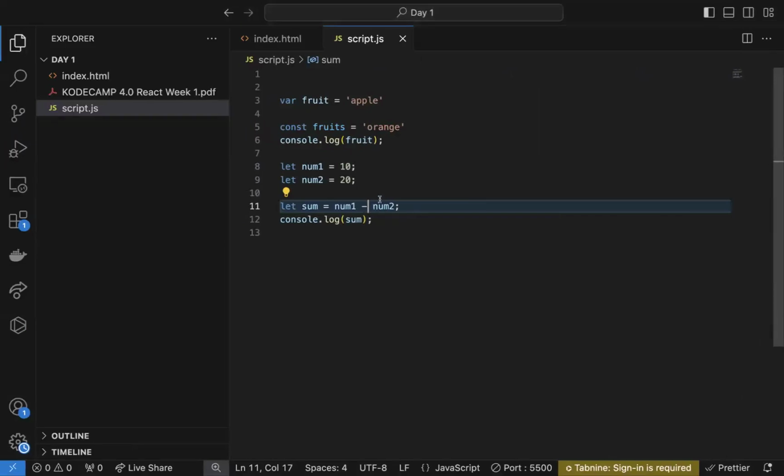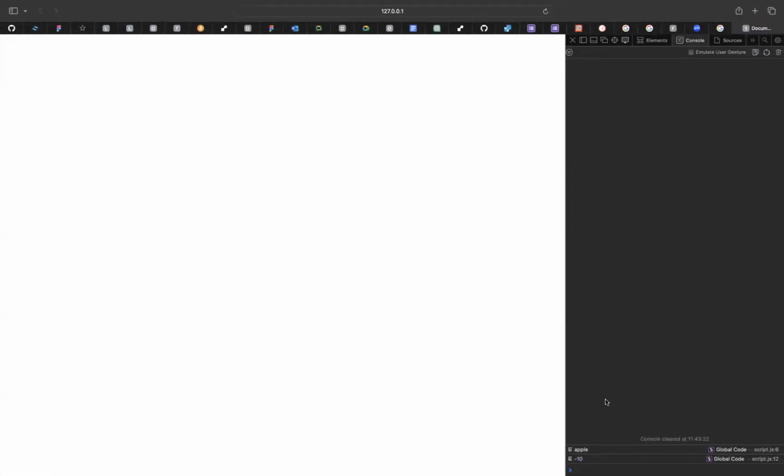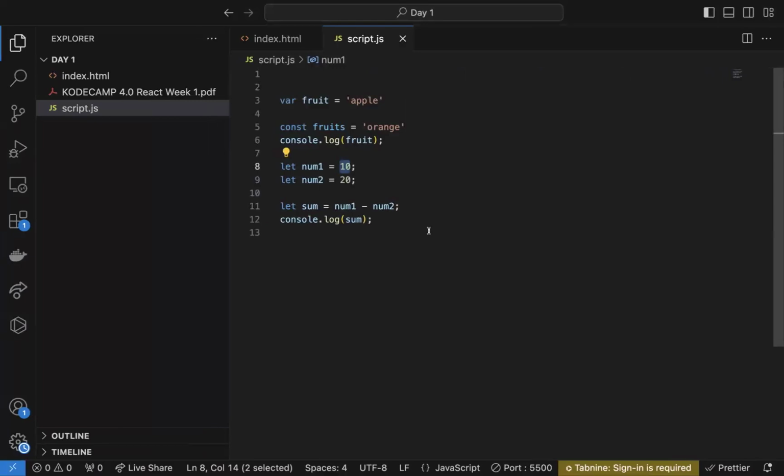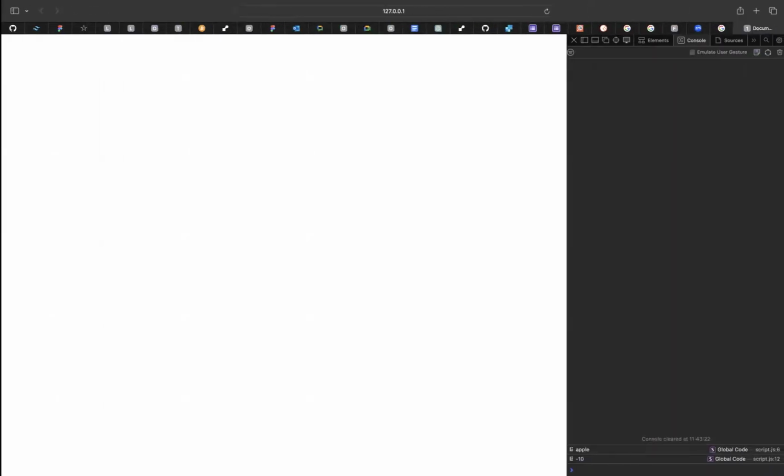So the difference is minus 10 because this is a higher number. But that's not important. The main point here is the fact that you can subtract between these two figures and get your result. Same thing with multiplication, right? You can multiply them and get a result too.